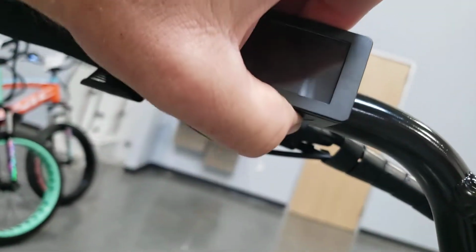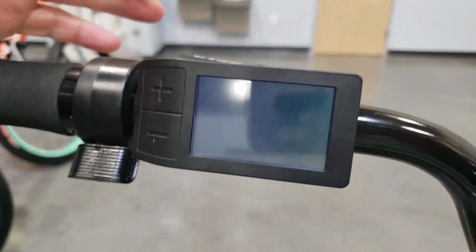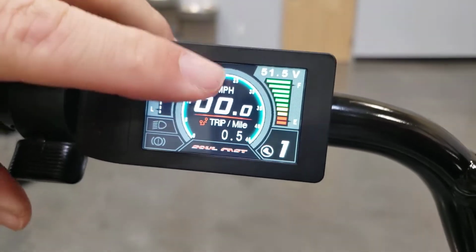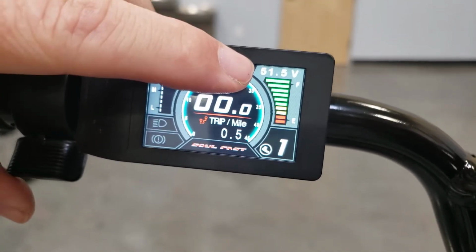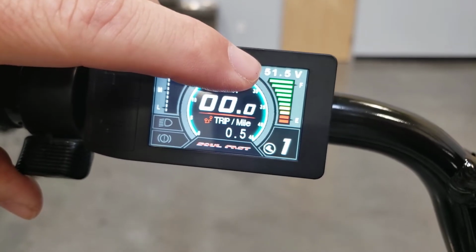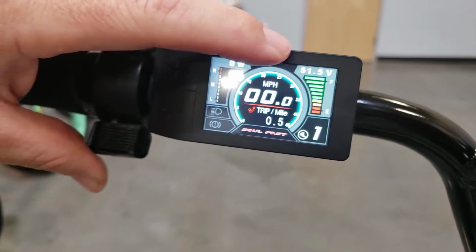The one on the right is your power button. Hold it on until you feel the bike vibrate. You get our nice, cool little display kicking on. Always take a look here and verify what your charge is. We'd like to see these at 54.6. That's your maximum performance. Why not always have maximum performance at your fingertips?